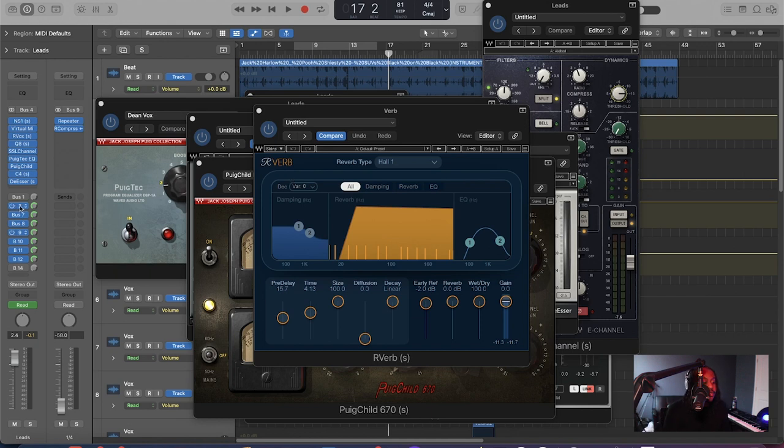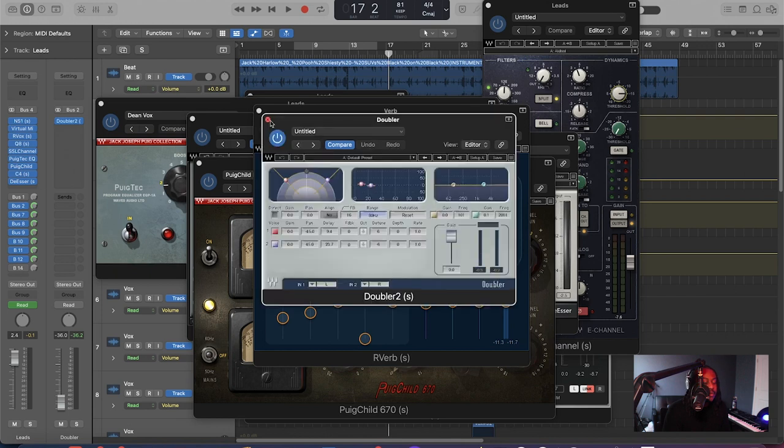Like right here, my shortest delay, and I got a doubler too, and these are my settings for the doubler. I keep the same settings for my doubler. I don't change that. I just feed that in the tape. So every time I'm using the doubler, I'm using these exact settings. So if you want to take this, look at it, pause it, use it. You can go ahead, try a doubler.